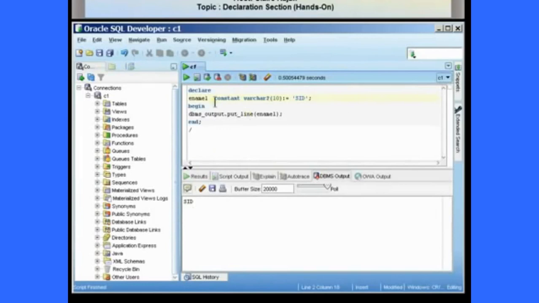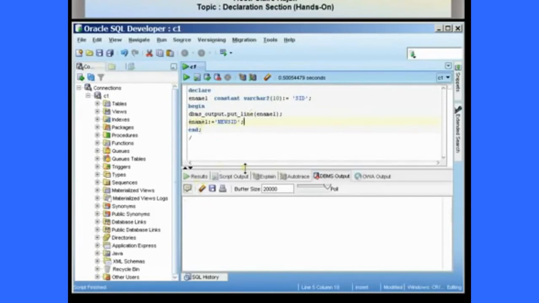Now when you've declared a variable to be of constant type, the value of that variable can be referenced any number of times in the program. However, its value cannot be changed. That is, if I try to change its value by forcefully assigning it to some other value. Let's say I want to store the value new SID for the variable called ename1.